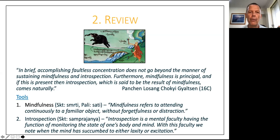And here we have a quote from the great 16th century Tibetan master, Panchen Losang Chögyen, who says, in brief, accomplishing faultless concentration does not go beyond the manner of sustaining mindfulness and introspection. Furthermore, mindfulness is principal, and if this is present, then introspection, which is said to be the result of mindfulness, comes naturally. So of the two tools, mindfulness is principal, meaning if we simply develop, cultivate, and strengthen mindfulness, then our ability to introspect will get naturally better as well. So these are the two main tools we use in this practice.